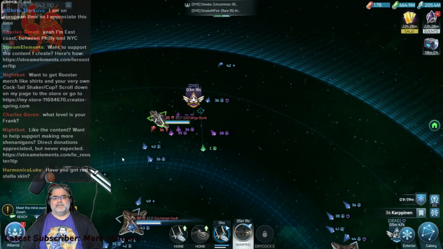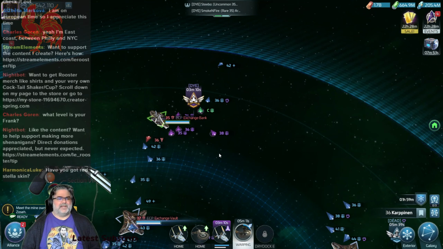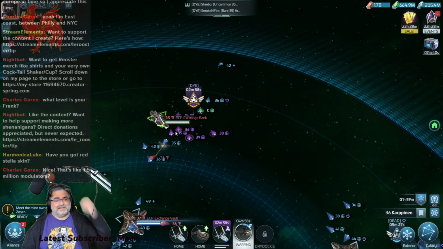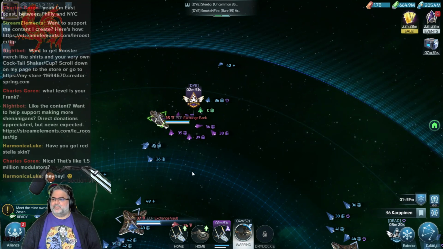Hi Monica Luke, good to see you again. No, I want this red Stella skin. I've got a few of the shards, so I'm trying to participate in the events and get some of those. Yes, 1.5 million modulators exactly. I have 1.45 million modulators, and when I get that last bit, I can do that. Hey, yeah, that's right. Great to see everyone here, and I appreciate it. I want that red Stella skin.